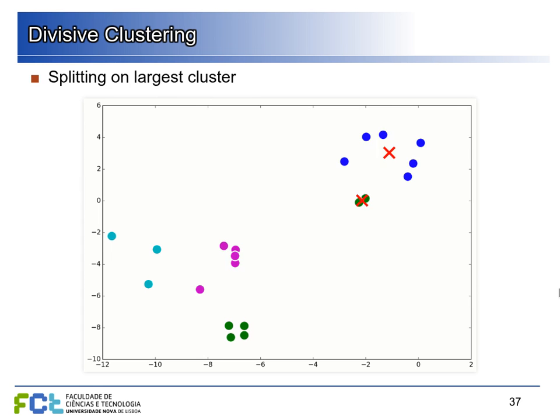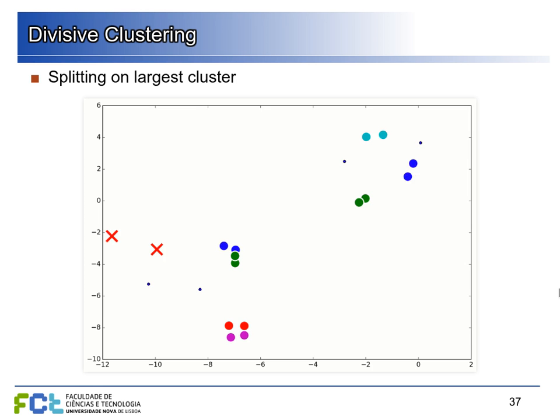So this would be the example. We start with the large cluster and we split into two, and then we split each one into two, and we keep doing that until we have examples which are isolated, and we can pick the clusters by, for instance, the sum of squares distance or the number of examples or something like that. So the idea is that we go in a sequence, splitting the larger groups into smaller groups.